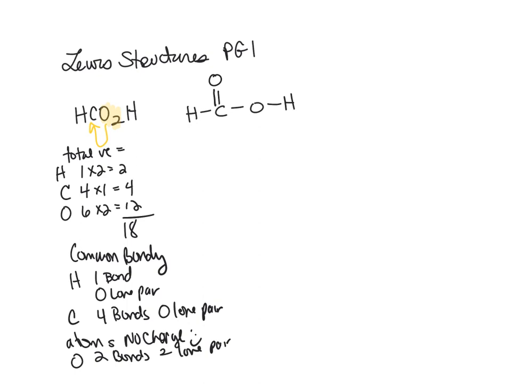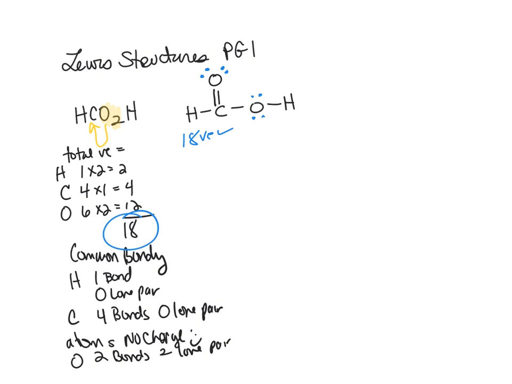Now you just kind of memorize. So you put your lone pairs. Oxygen now has 2 lone pairs and 2 bonds. Oxygen over here has 2 bonds and 2 lone pairs. Let's see if we have 18 valence electrons: 1, 2, 3, 4, 5, 6, 7, 8, 9, 10, 11, 12, 13, 14, 15, 16, 17, 18 valence electrons. That's correct, and if you check, every one of these atoms has a complete octet. So that is a good Lewis structure.